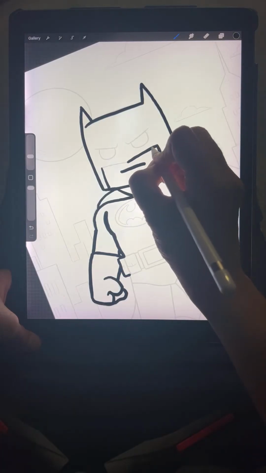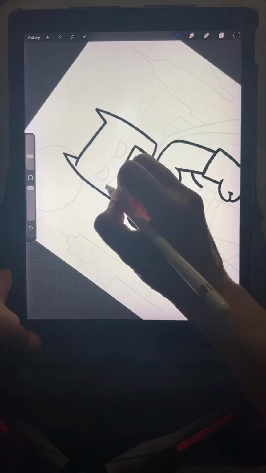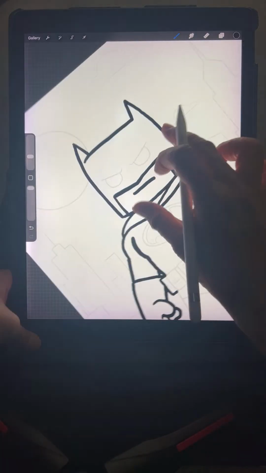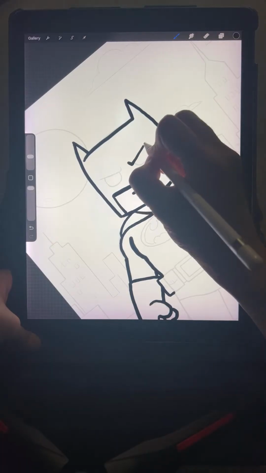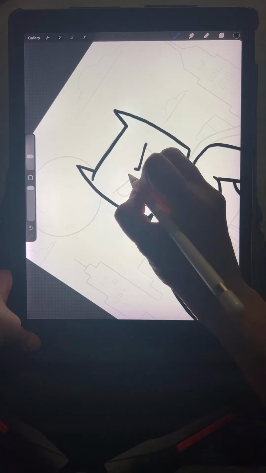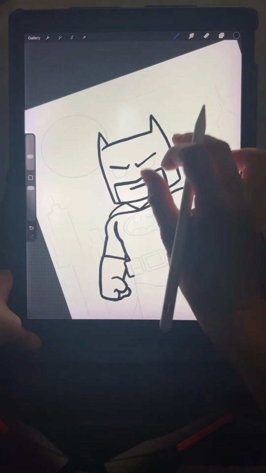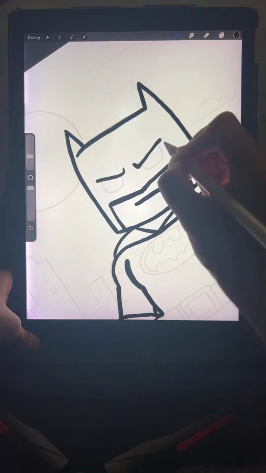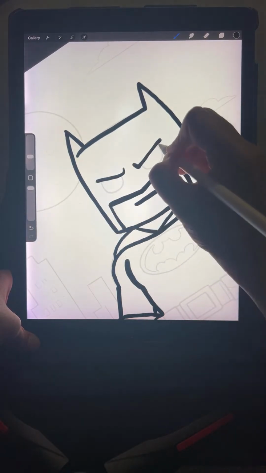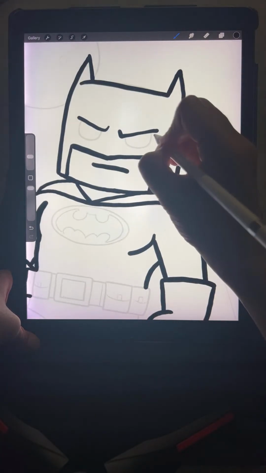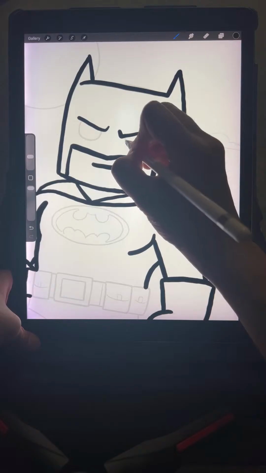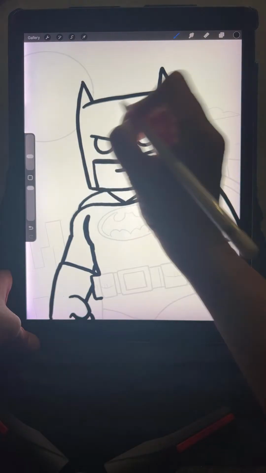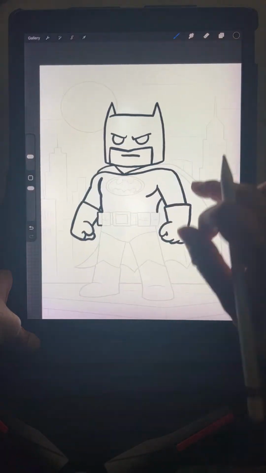You can see Dark Knight is in Roblox-style, which I know is a very famous game. And so this is what I'm doing right now is game art. Game art is another thing that I do.